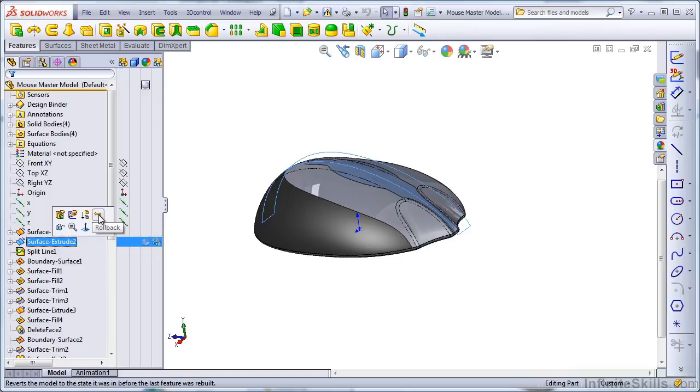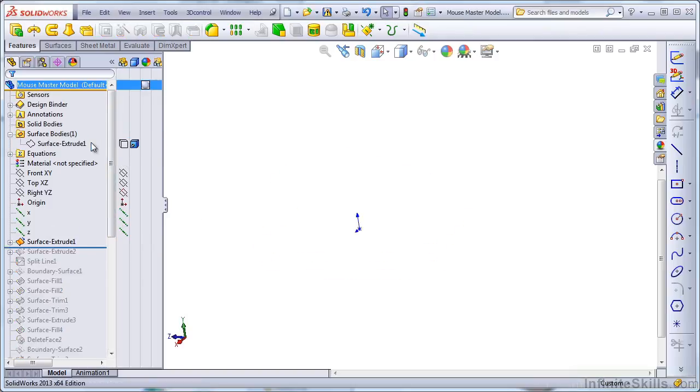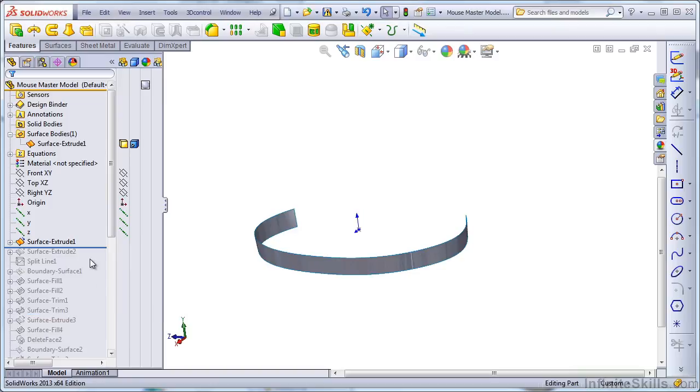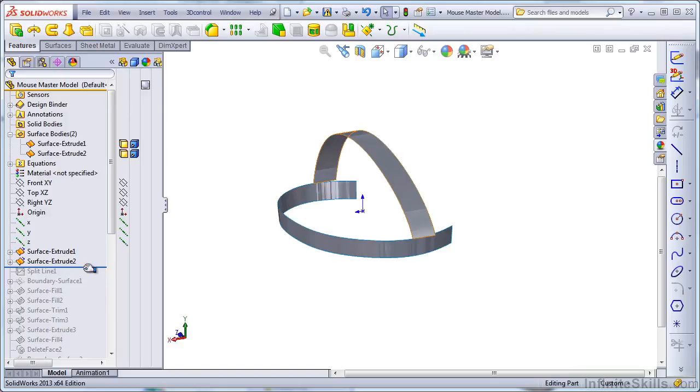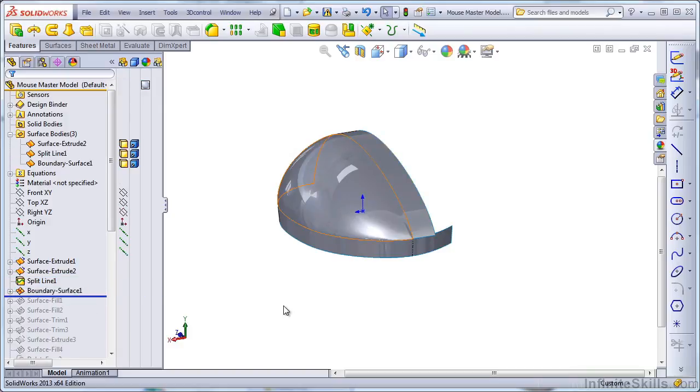Let's roll back and have a look at this. Sometimes surface features are used for reference, such as the first two surface features in this part. And then, sometimes, surface features are used for actual part geometry, such as this boundary surface. So creating a model face by face is one of the tasks that's commonly assigned to surface modeling. And that's done because solid modeling has to create features with multiple faces in a single step. So that's the first purpose for learning surfacing in SOLIDWORKS.